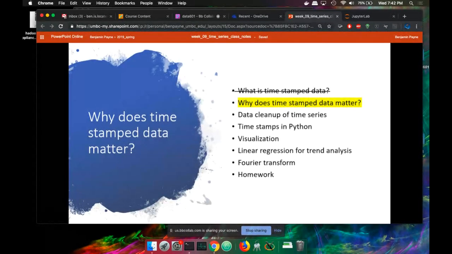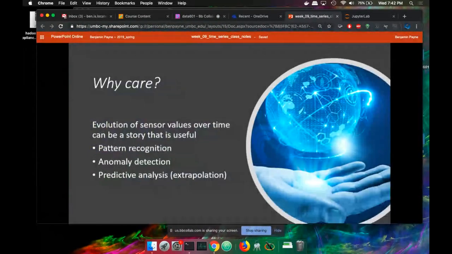All right, so now that we have some idea what timestamp data is and how we're going to apply it, where does this make the money? Why is there such emphasis on this currently? It's because we have all these sensors deployed everywhere and we think we can do something with that data. The thing that we think we can do is anomaly detection and predicting the future. And so we hit this with the weather forecasting, right?